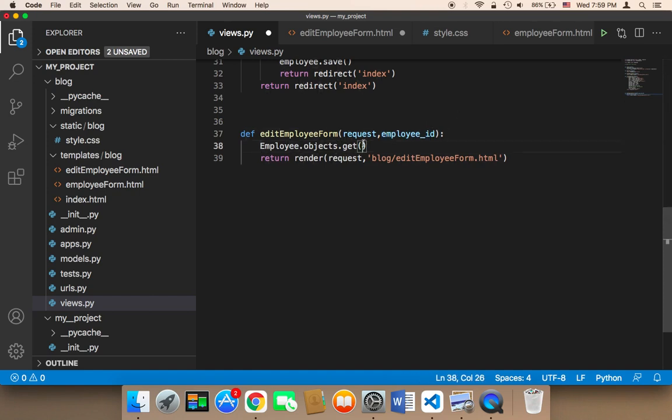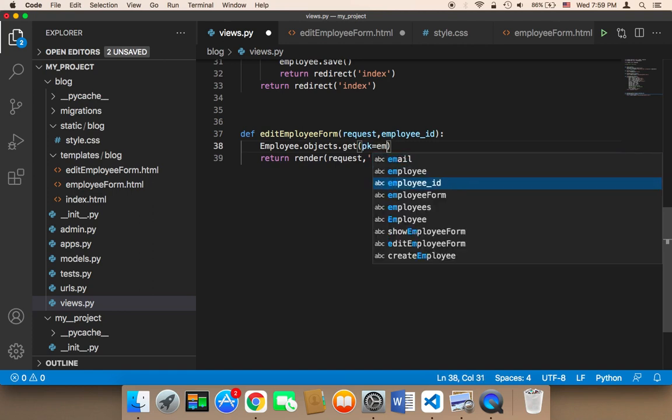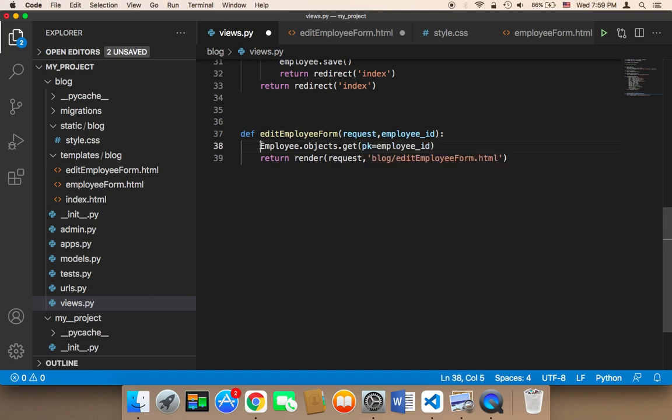So I'm going to say pk, primary key, is equal to employee_id, and this is going to return the information about a specific employee. So employee is going to be equal to employee.objects.get, and get the employee that has this ID. And finally, I'm going to pass that employee to the edit employee form.